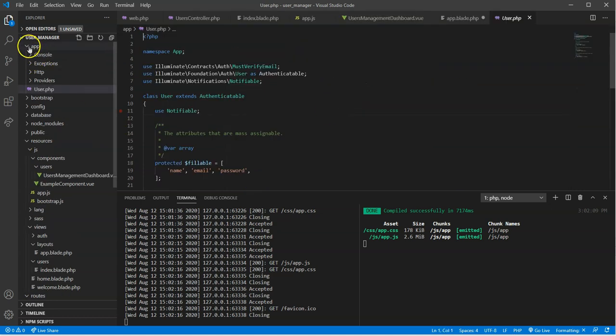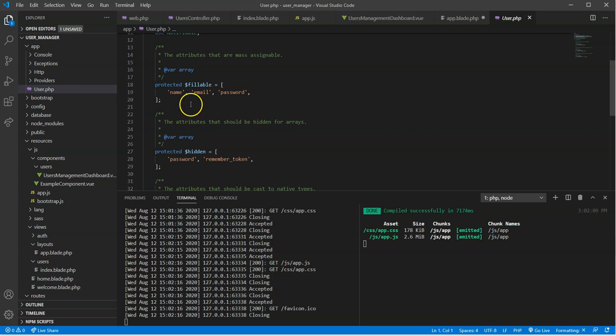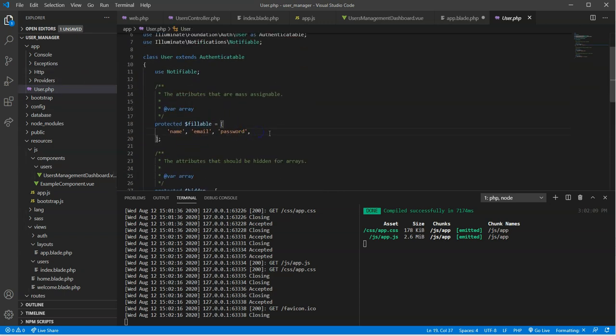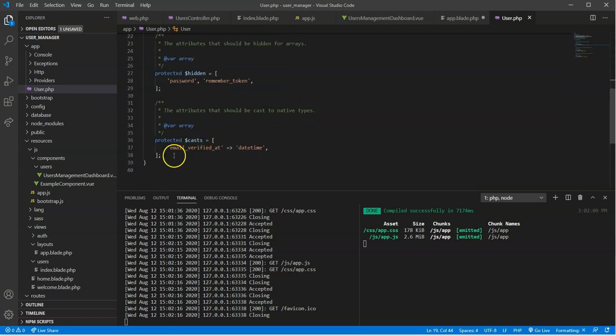Right now, all your models are under the app folder. The user model will be in the main hierarchy there, but all the other subsequent models that we create, like user logs, are going to be in a models directory. But we leave user in here. We don't need to mess with anything. One thing we need to put in here as well is our user role. That needs to be fillable from our forms. And the other thing we need to put in here is a public function to check if the person is an administrator. So we'll say isAdmin.